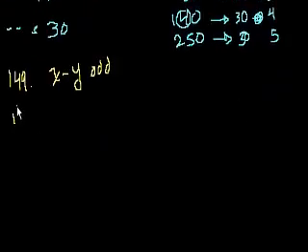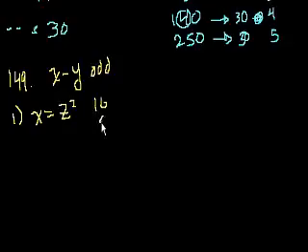So let's look at the statements and see if they give any information. They say that x is equal to z squared. Well, it gives me no information about y, and it gives me very little information about x just yet. It tells me that x is a perfect square, but a perfect square could be odd or even, right? It could be 16, it could be 9. 16 is an even perfect square, and 9 is an odd one. So this doesn't give me much information by itself.